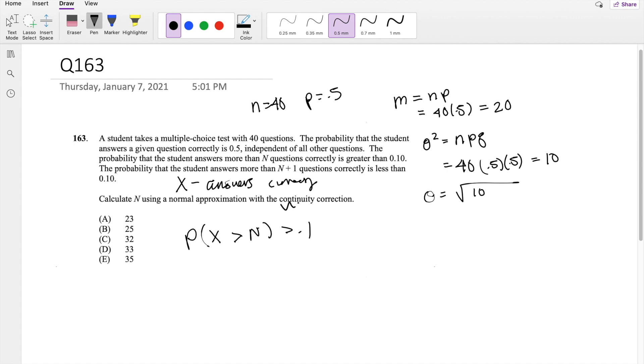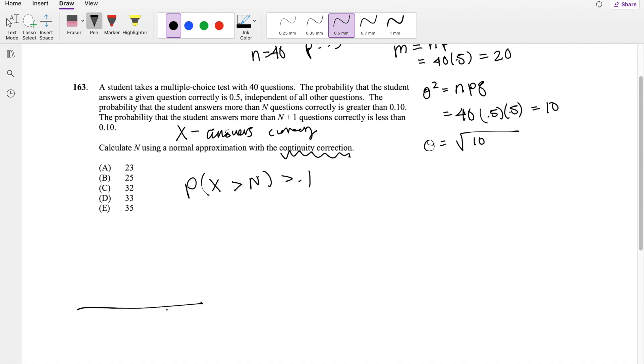Okay, so this is a nice thing that they reminded you because sometimes on the exam, I've seen questions where it's a normal approximation with a discrete function. So you know that there has to be a continuity correction, but they don't remind you. So at least this question reminded you. I actually made a whole video about continuity corrections, but here's a little summary.